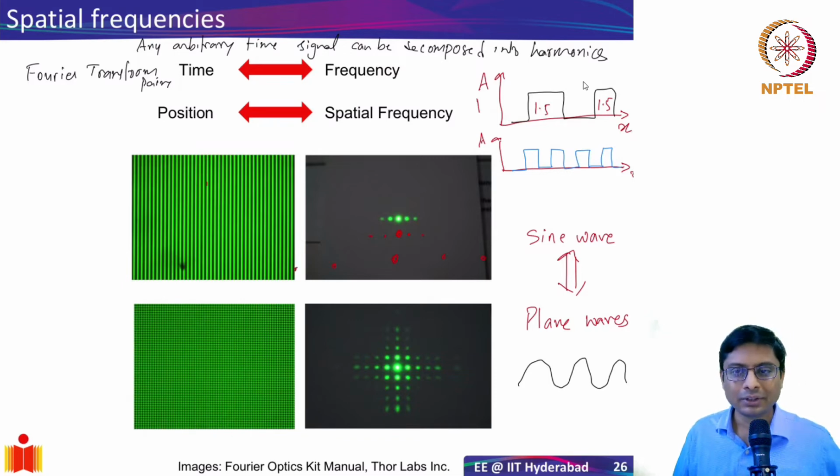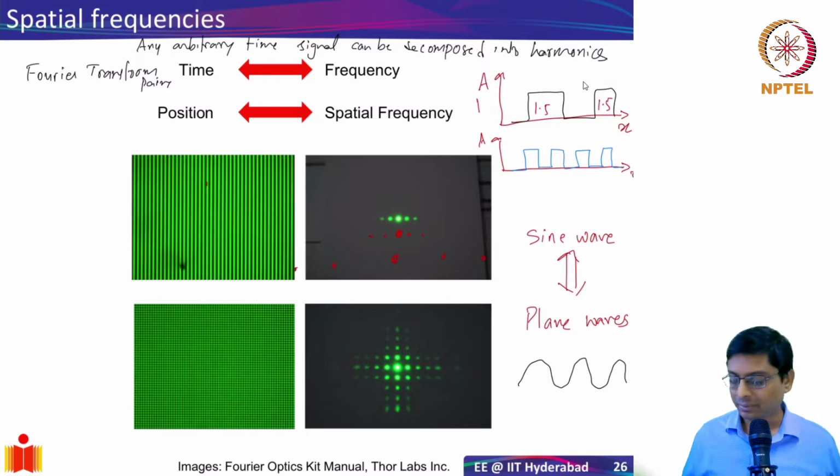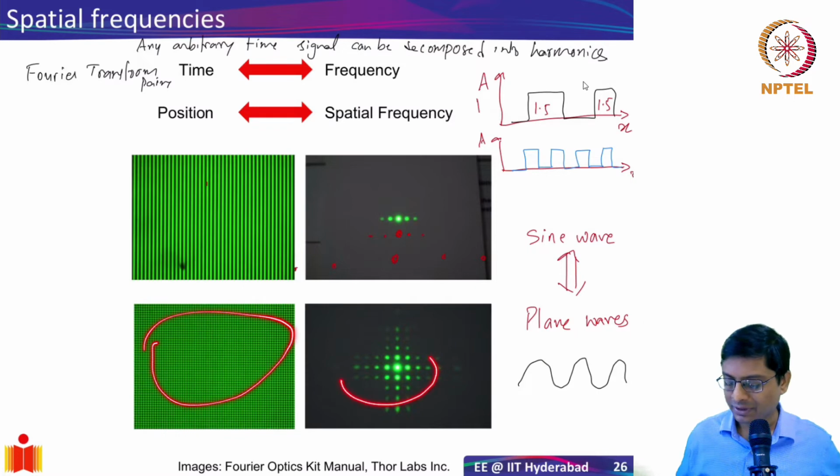So this can be even more generalized. For example, I can take two perpendicular gratings. So this kind of a mesh grid on the bottom. If you look closely, this is essentially two gratings which are perpendicular to each other. So you have a mesh grid. And so now I can have frequencies not just in one direction, but in two dimensions. So I have the spatial frequencies in the X direction and in the Y direction. And effectively what this is telling me is all of this image is being captured by this.